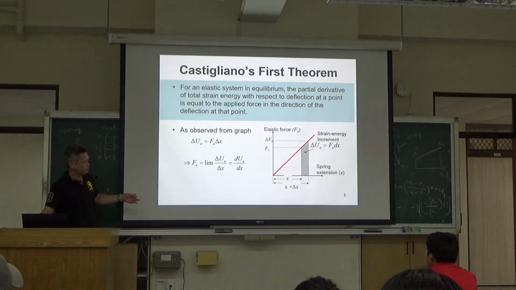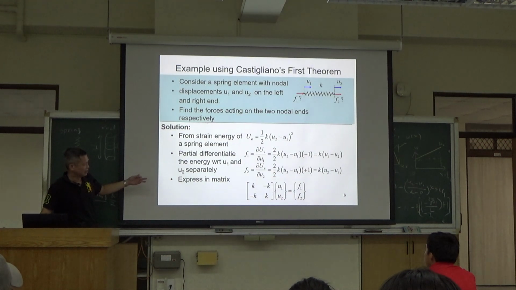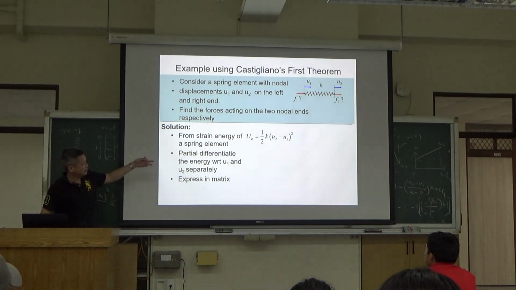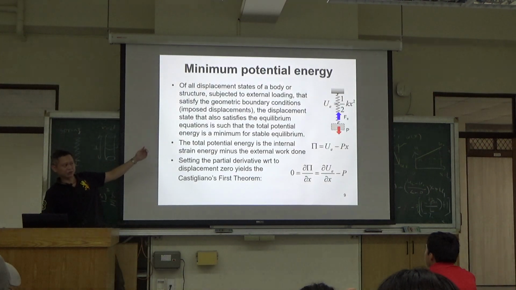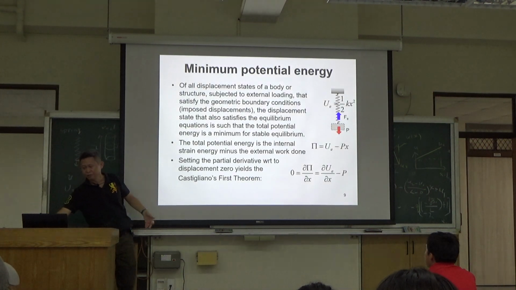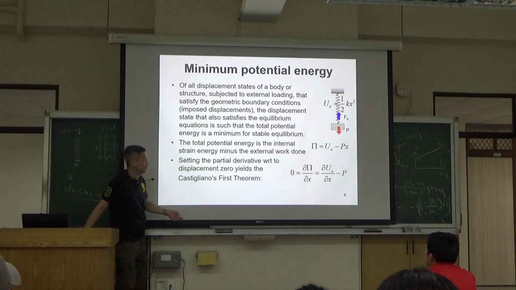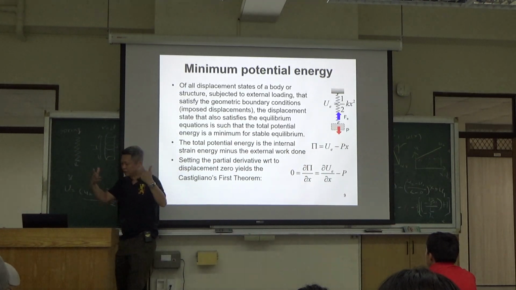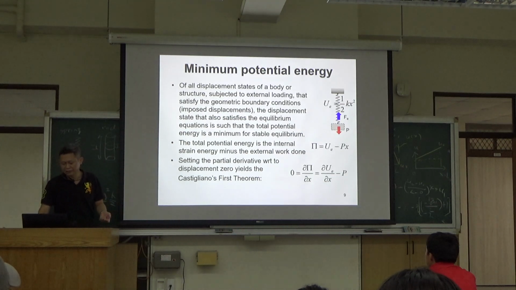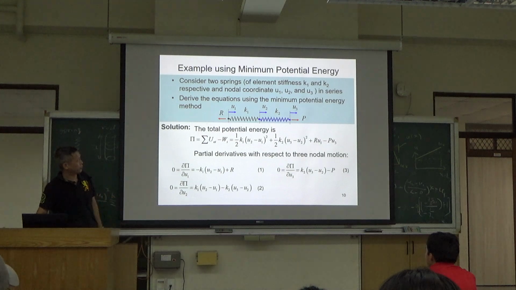So if you go through the lecture notes, it's doing the same thing, but you have to understand the rationale. Why do I need to, after Castigliano theorem, why do I need to consider minimum potential energy? For these whole expressions, actually they are going to reduce to minimum energy, that is at the equilibrium position. So the energy is going to be 0.